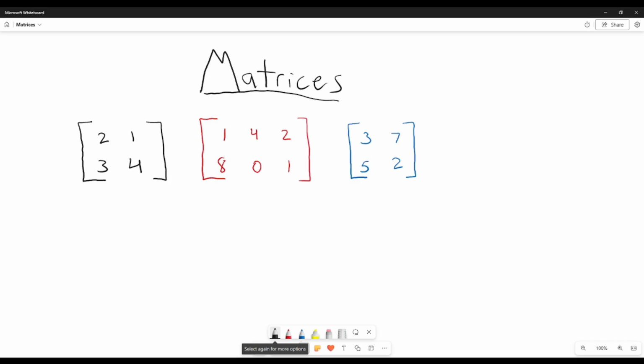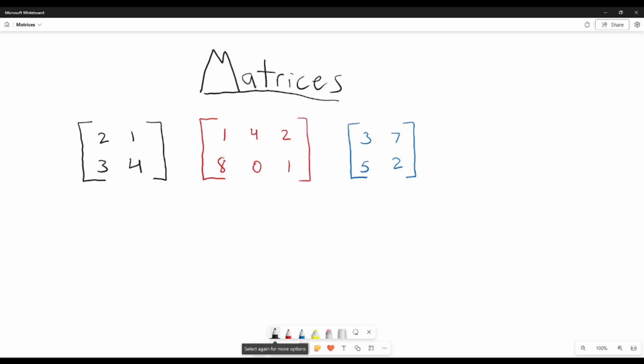Today we're going to be talking about matrices. So what is a matrix? Well, a matrix is an ordered set of elements, often enclosed by brackets or parentheses, that are divided into rows and columns. Matrices have many applications in the real world, such as statistics, computer science, chemistry, and physics, and they're the most important mathematical concept in linear algebra.